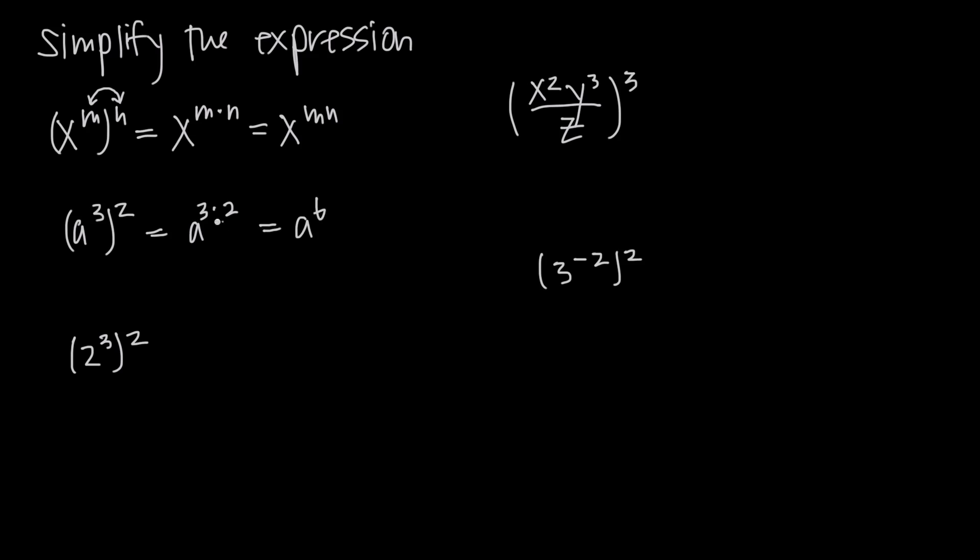Now the reason this works, if you want to prove it to yourself, if you look here at a cubed, you know a cubed is the same as a times a times a. Well, when we square that, that means we want two factors of a cubed. So here's a factor of a cubed, we want two of them, so a, a, a. Now we have two factors of a cubed, this is just 6 a's multiplied together, and when we add those all up, that of course is equal to a to the 6th.